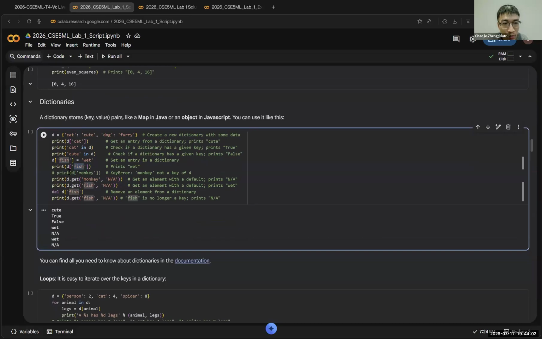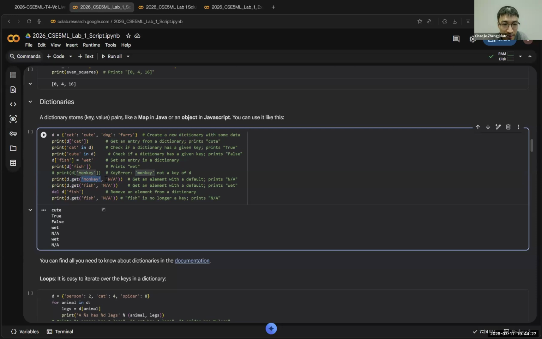What if we are accessing a key that is not stored in the dictionary? For example, this monkey. It will raise an error. So a safer way to do that is we're going to call the get function. The get function will first check if the provided key exists or not.